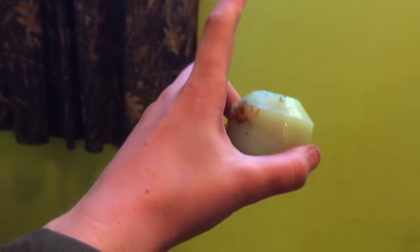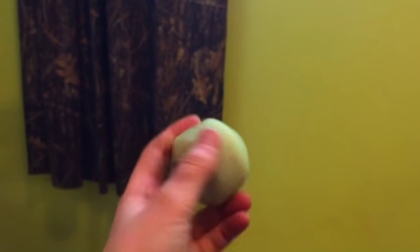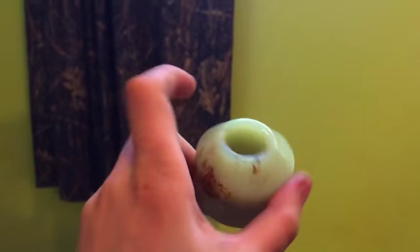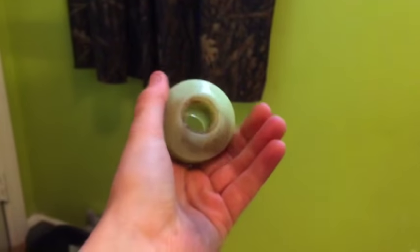Now this is really interesting. I think what it is is a glass ball off of a lightning rod. This would go over the top of the lightning rod. The lightning rod would stick out, and this would insulate it to an extent. Now, I've seen these on lightning rods in, say, an antique store, but I haven't seen one up close and personal, but I think that's what that is.